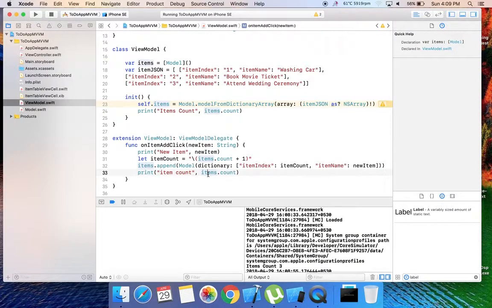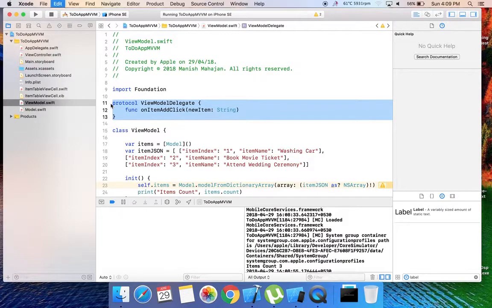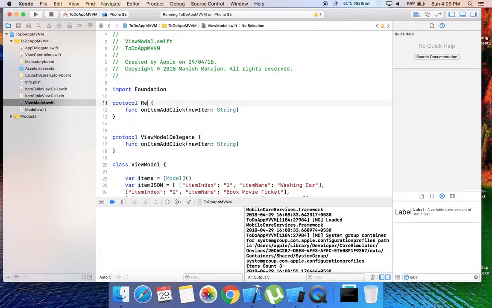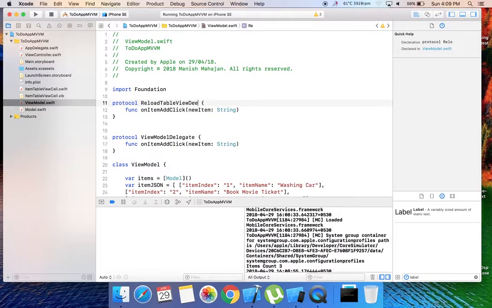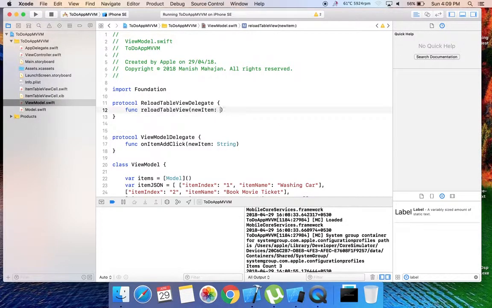From this we have to call the reload method. Reload method means we have to reload the table view. For this we have to implement one protocol. We can name it ReloadTableViewDelegate, and the function is reloadTableView.